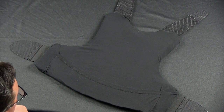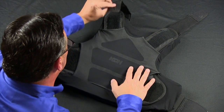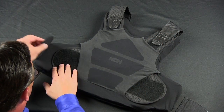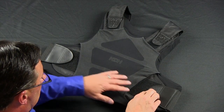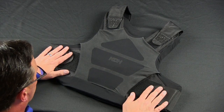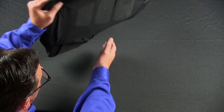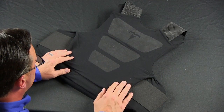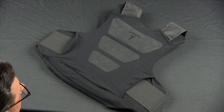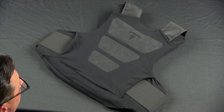Now that you have placed the ballistics inside the transformer sleeve, both front and back, it is time to attach the shoulder straps. Place the vest over your head and re-engage the side straps, ensuring that the attachments on the shoulder and sides are comfortable. Once you try on the transformer for the first time, it may require some fine tuning in the shoulder and side strap area on the harness. These adjustments should be made prior to putting on the sleeve, and once in place, you should never have to change the harness again.